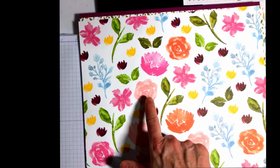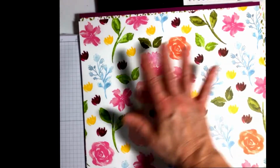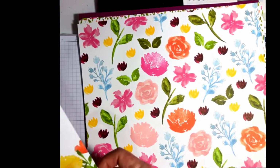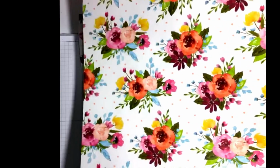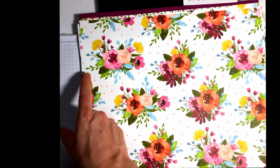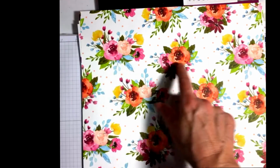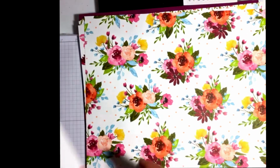And then this page is really cool. These are all the dies that are in this set. So you can cut this whole page out of dies, and I've done that, and I don't know where I put them. I will go find them. And then this page I love. I call this the bouquet page, and I wish we still had the oval dies, because I would think it would be really cool to cut some bouquets out of that. But I did some really cool cards with this page as well.